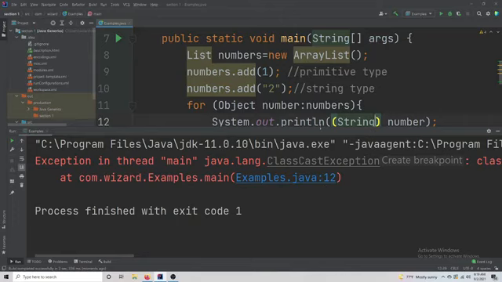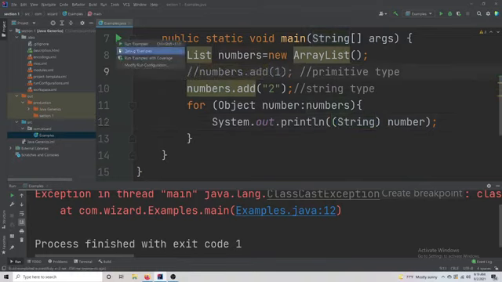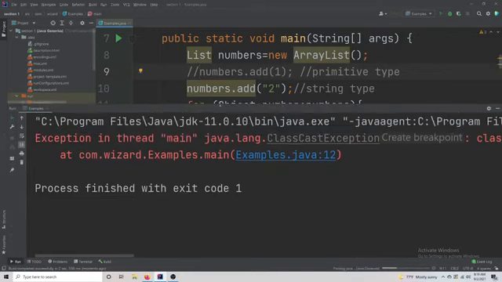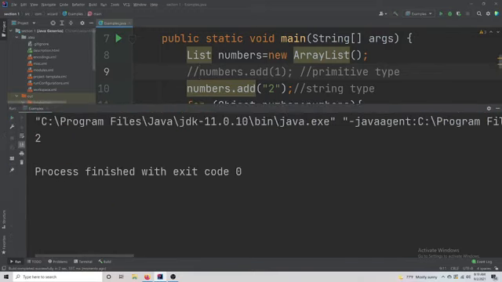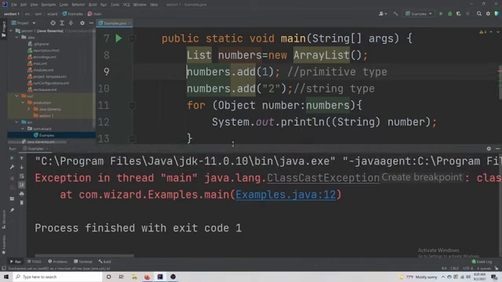So if I go ahead and comment this part over here, just comment like that, and run, I'm able to print 2, just because I introduced a string inside here. That means I'm only going to print a string. But if I take this out and run it like that, I'm going to get an error. And what is the reason?